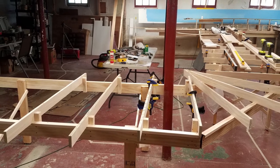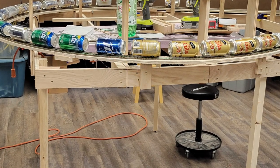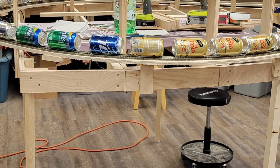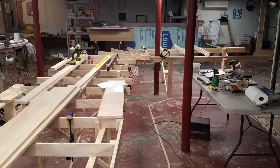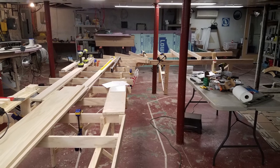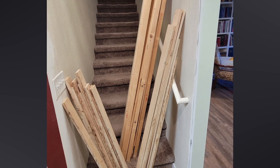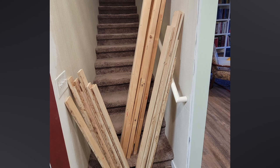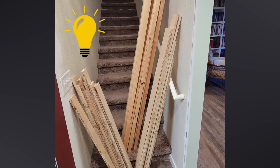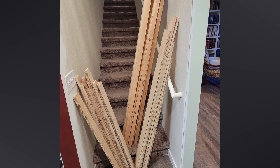When I was building the version 4 layout in New Jersey, I mostly used classic L-girder benchwork, which was about 8 inches deep. Because the Casper track plan has multiple decks in some areas, I needed thinner benchwork, so I went with standard grid construction, which is only 3 inches deep. I brought all that L-girder benchwork with me when I moved and nearly filled a storeroom with it. I finally decided I wouldn't be using the L-girder benches, so I disassembled them. Given the price of lumber these days, I might be able to take the L-girders to a train show and sell them for a dollar a foot or so — that would net me 60 or 70 dollars to spend on something else.